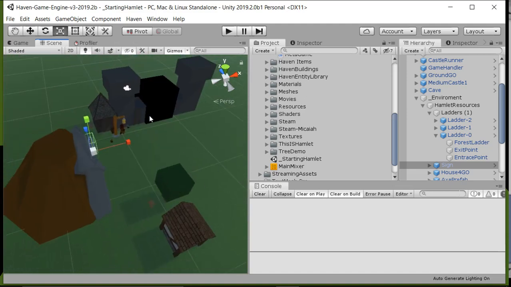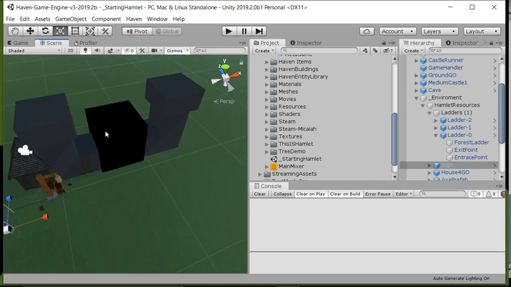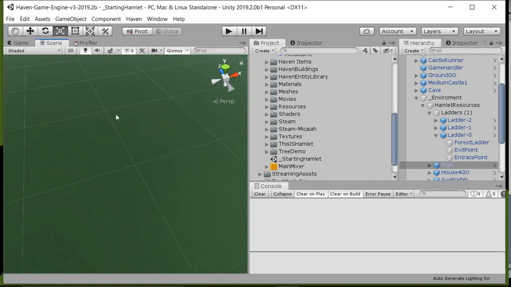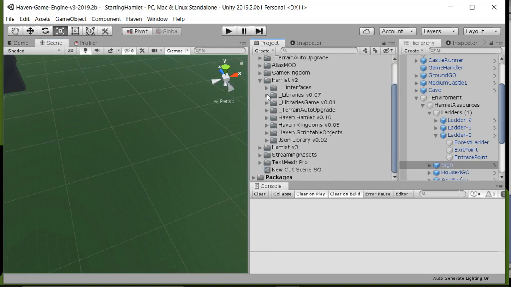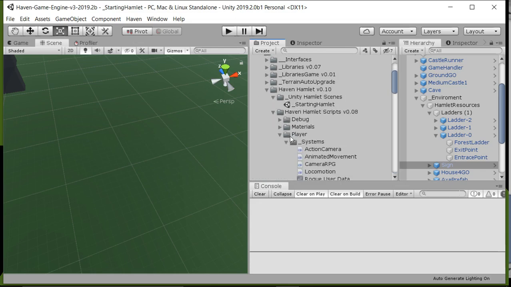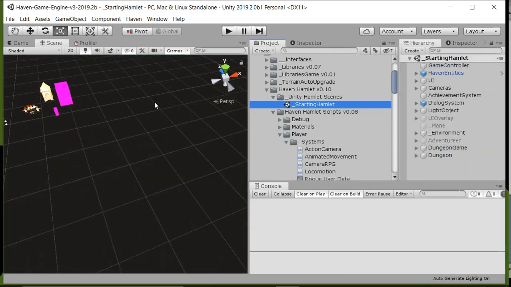We've included the Hamlet engine version 2, so that's really cool. So now we get access to a lot of UI stuff that we were working on. Just trying to think of how to, but I mean it's really a lot of stuff that's not quite ready yet.